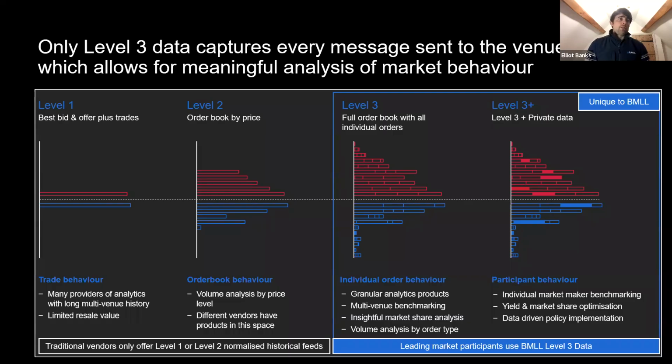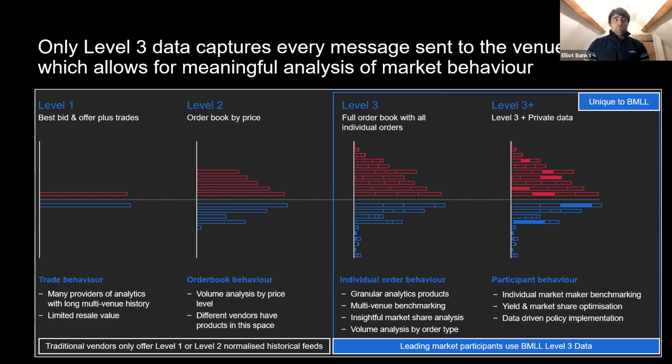So what do I mean by level 3 very quickly? There's a lot of vendors and a lot of people who are interacting with the order book and trading on an exchange will typically get what we call a level 1 view of the market. That will be, this is the best price that is quoted, this is the best bid, this is the best ask that are quoted, and they'll see the trades that are there as well. And that's what you can see here on the left-hand side of this screen.